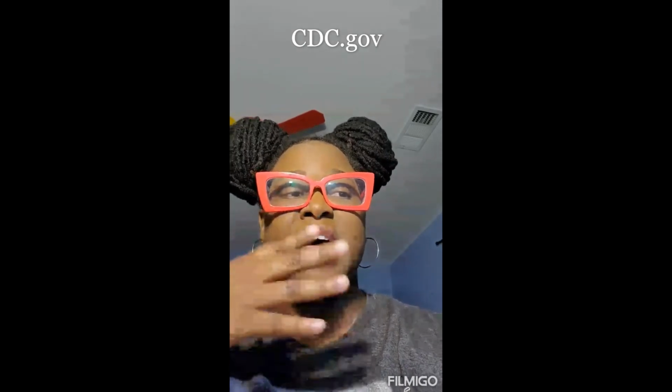So I went to the CDC website to help me generate some concepts. They actually provide instructions or specifications on what a cloth face covering should do. One, it should fit snugly around the face. Two, it should have ties or loops. Three, it should have multiple layers of fabric. Four, it should allow for breathing without restriction. And it should be able to be machine washed. So I looked at that, and that's part of my criteria.